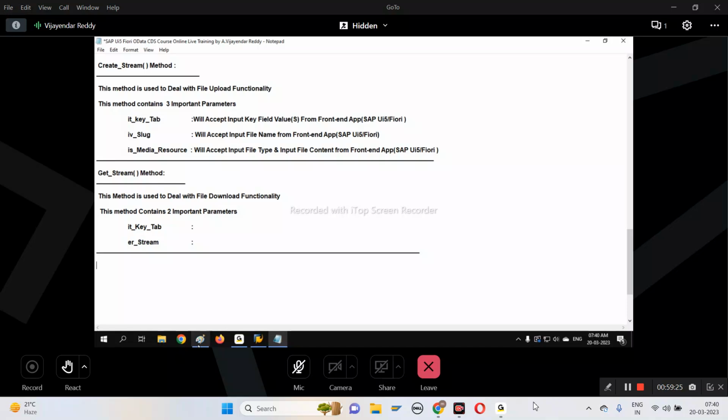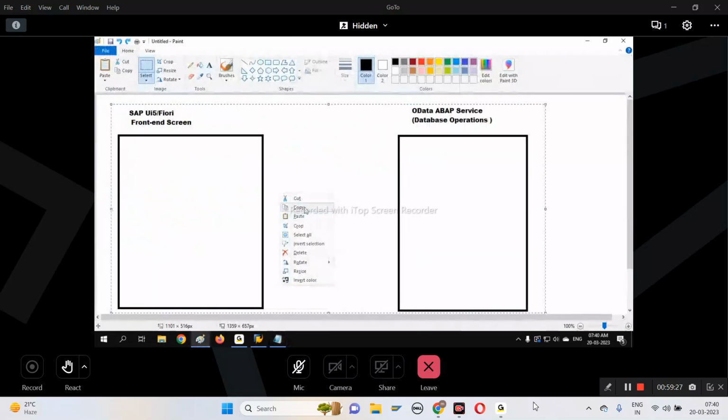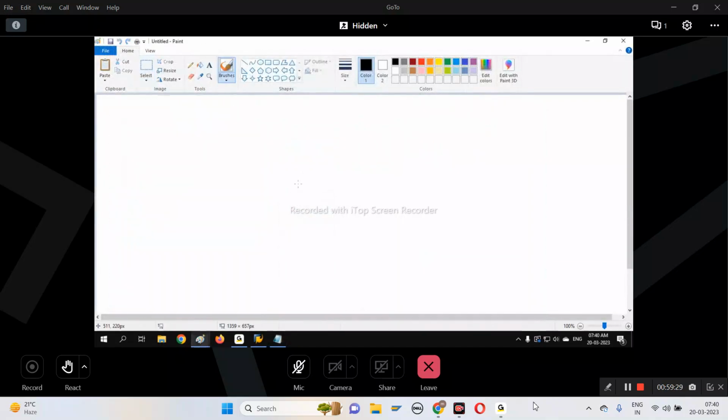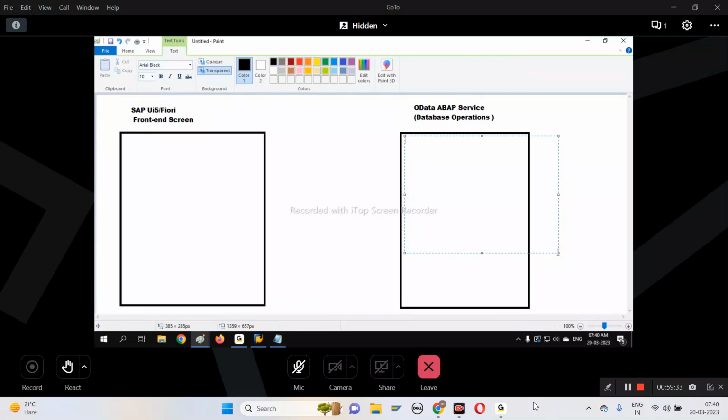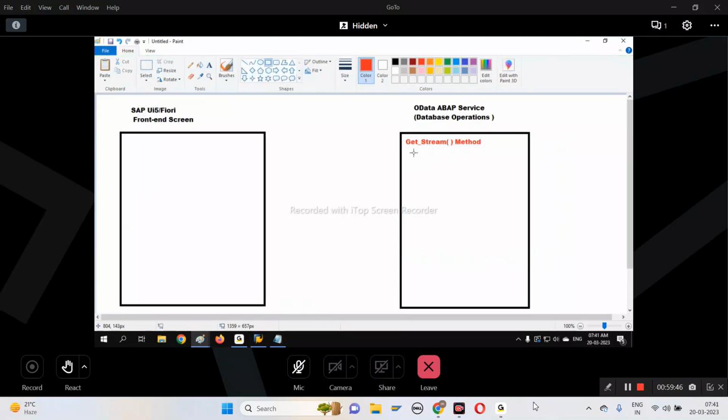So let me go with the diagram. So one is get stream here. Get stream is a method. Trying to focus on this. So this method has two important parameters. Let me just highlight. One is IT key tab.